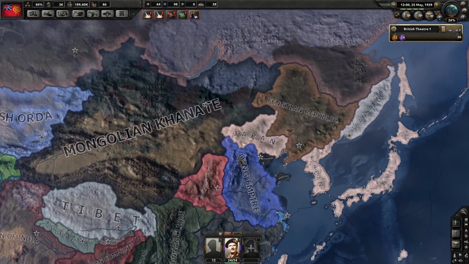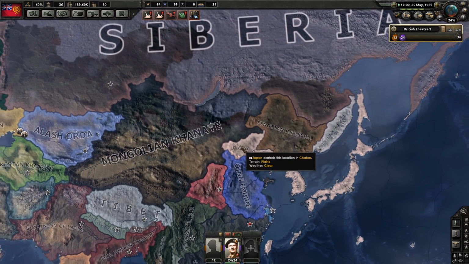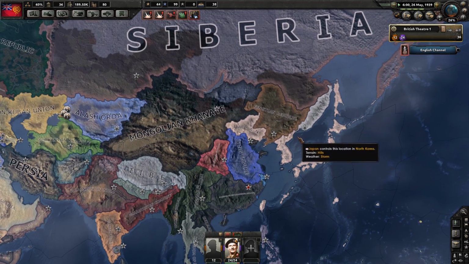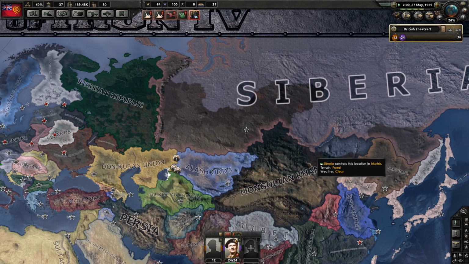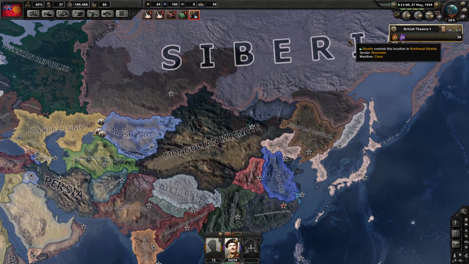So I guess that's telling us that they beat the Markleek, and the Mongolian Khanate is preparing for their next attack. In fact, with Siberia currently independent, a good option for them is probably to go and attack Siberia.